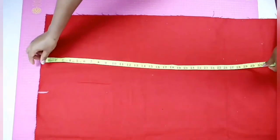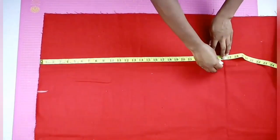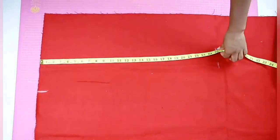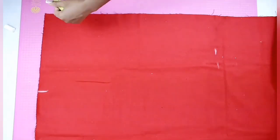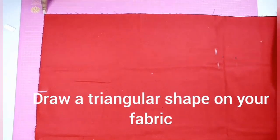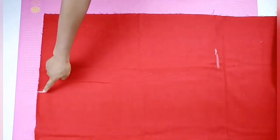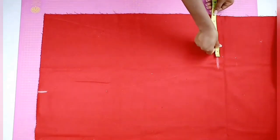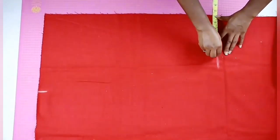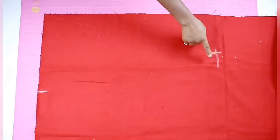We are the ones to determine the length of our hat height, because we know how long we want it to be. Me, I'll be using 25 inches. We mark it at the middle, not at the side. Then we are going to cut out a triangular shape on our fabric. To get that exact triangle, we know our head circumference is 12, and half of 12 is 6. We measure 6 out at the height point, then draw our triangle and cut it out.